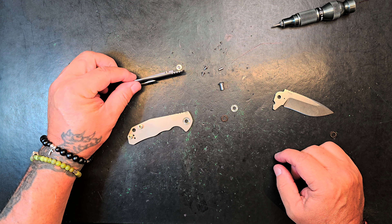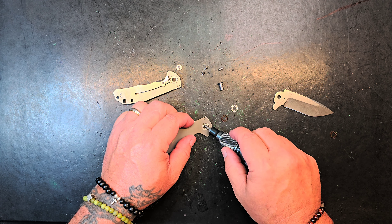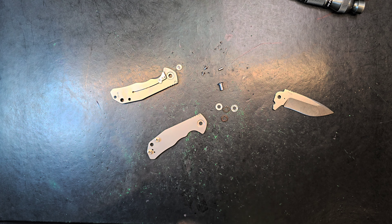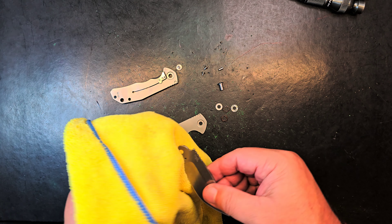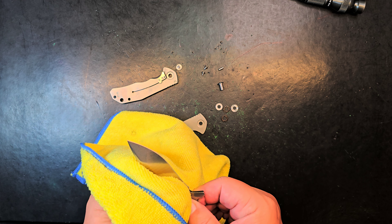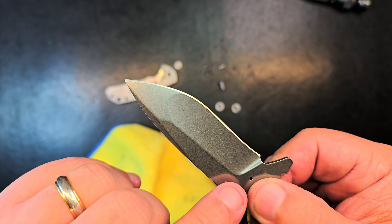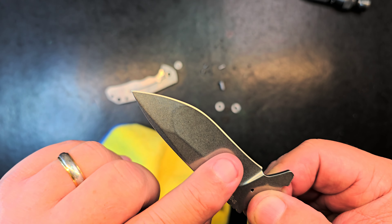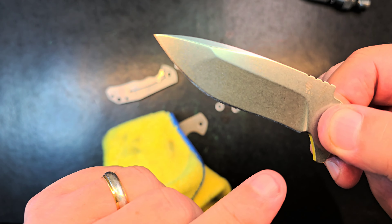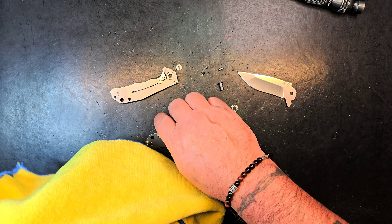Wait — am I missing a bearing? Oh, there it is. There's no way it would run like that with one bearing. All right, let's clean it up and put it together. It's got this beautiful little hollow ground S35VN blade, stonewashed. And as I've seen in some of these others, they buff out the transition from the hollow up here to the flats — they sand these blades out and the transitions from the different elevations are really smooth.